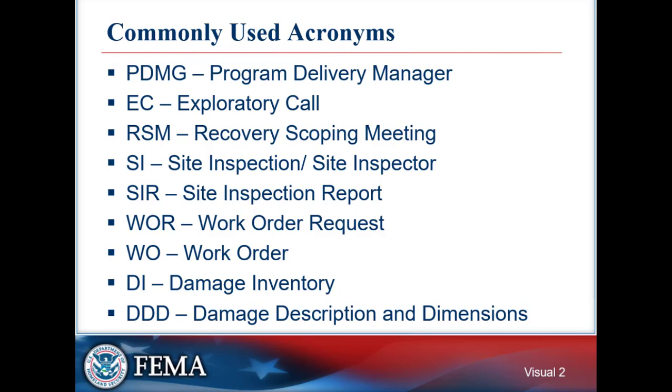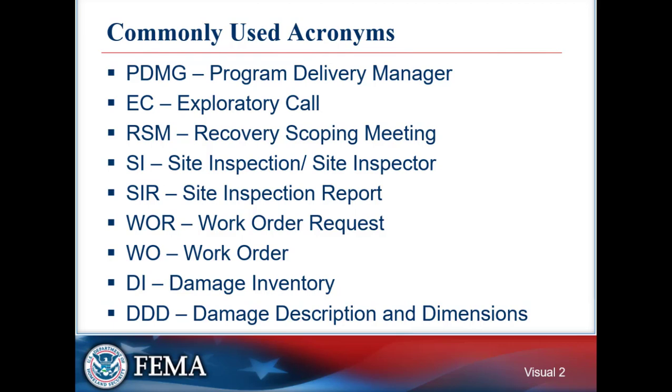Speaking of site inspections, that's our next acronym, SI. SI can be either site inspection or site inspector. So either the act of doing the inspection or the person from FEMA who's out there or over the video call doing the inspection. Then we have SIR, which is site inspection report. These are documents that are category specific, damage specific, facility specific, that your site inspector is going to use to walk through their site inspection to make sure they're gathering all the information they need to complete their job.